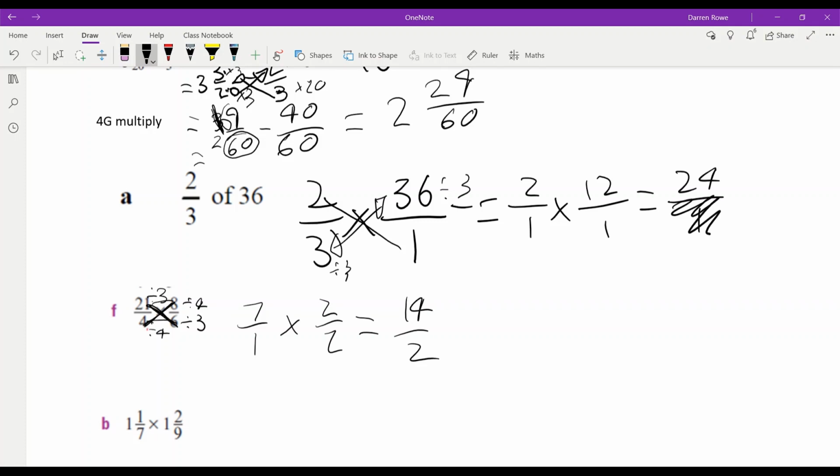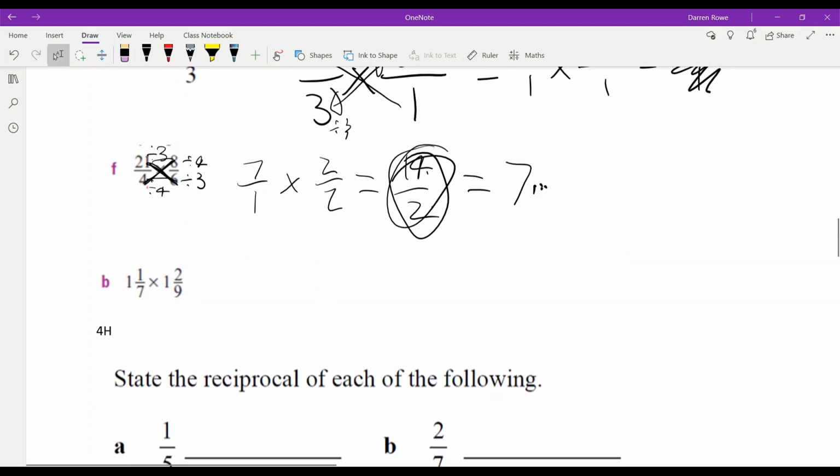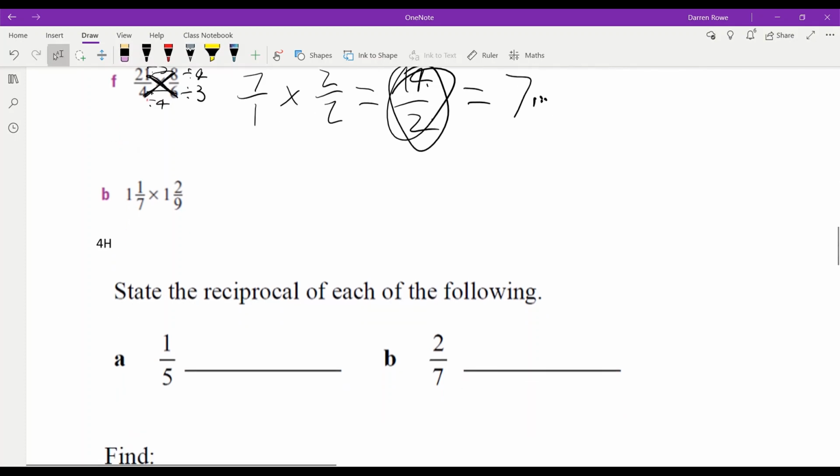Now, there are situations where you've minimized as much as you can, and the reason for the fact that this is the case, they're improper fractions, has an impact on that, I believe, because the numerator is bigger than the denominator. That's not done yet because you can actually divide both 14 and 2 by 2, which would equal 7. That would be your final answer. If you got this, that'd still be good, but to get your full marks, you'd have to come up with 7.